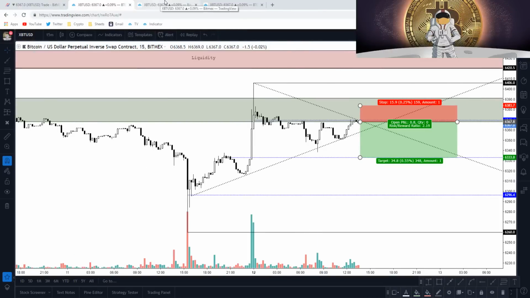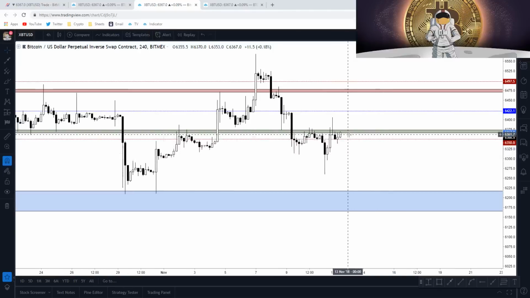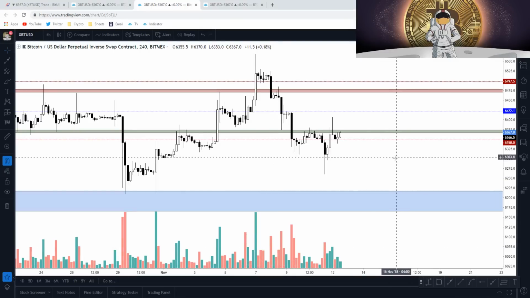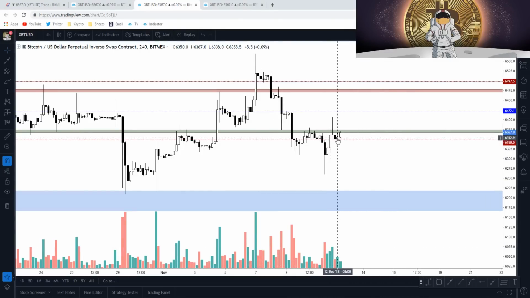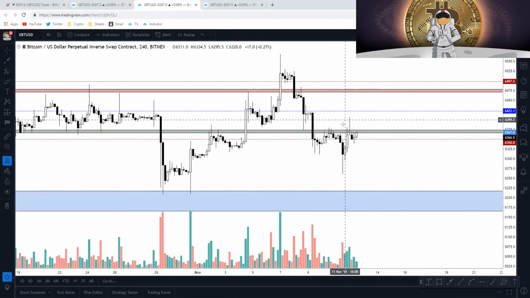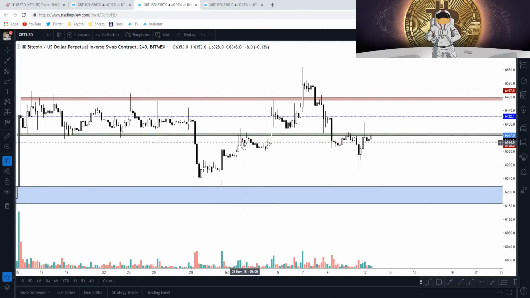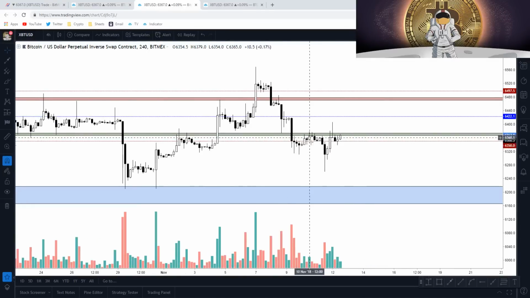Because, like I said, this can still be distribution. This is not bullish at all. I mean, yes, it's good that it's holding above the old swing low. Is my microphone on? Yeah, okay. It's good that it's holding above the old swing low, but this can be just clear distribution. We haven't seen distribution at this level either. We've just seen accumulation. No, that's not true. Distribution's right here.